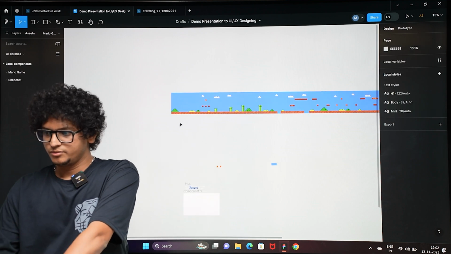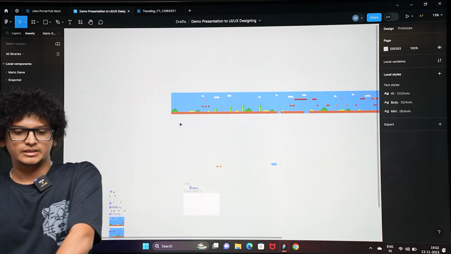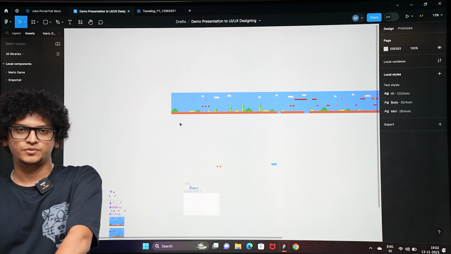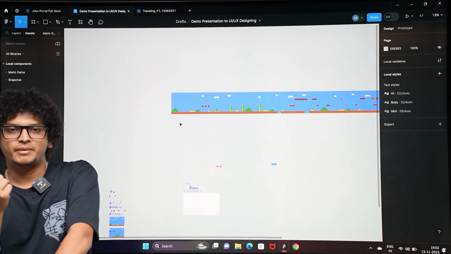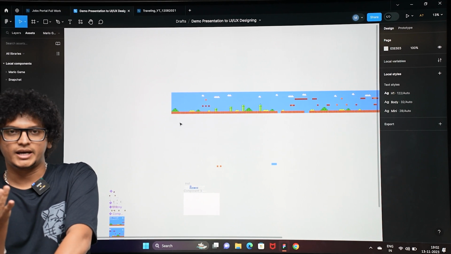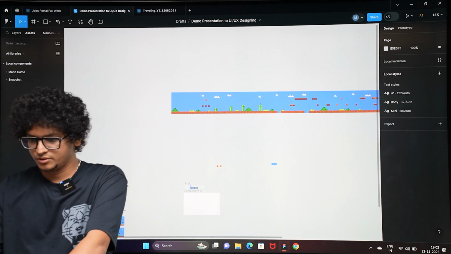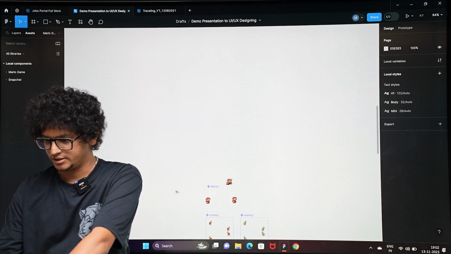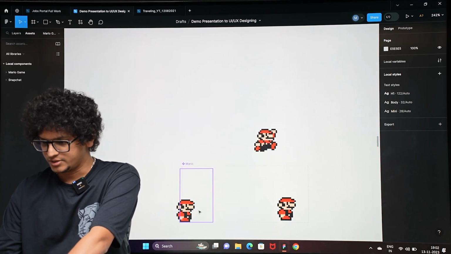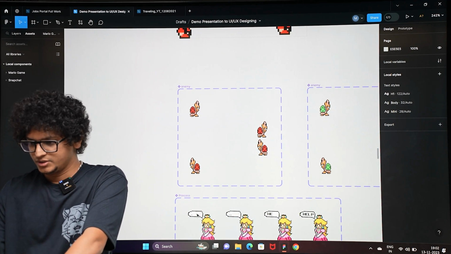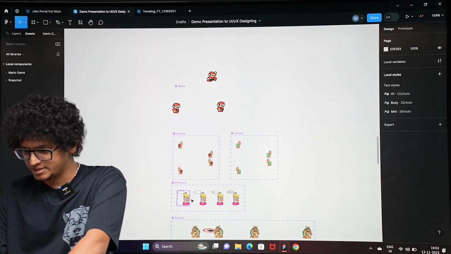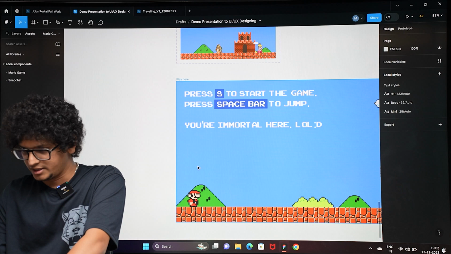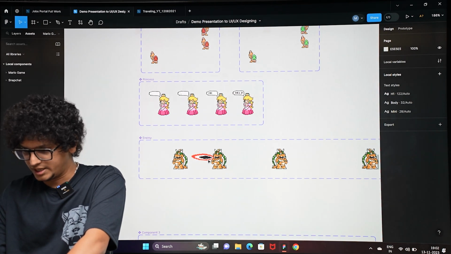Okay, so for designing a Mario game, what's needed is the background, and of course we'll have the characters. I have already drawn the characters, as you can see, the Mario here, and a couple of ducks as well, the princess, and of course the enemy.